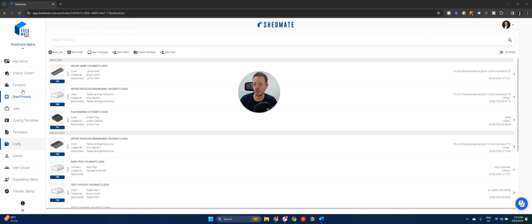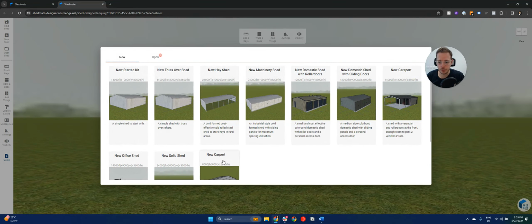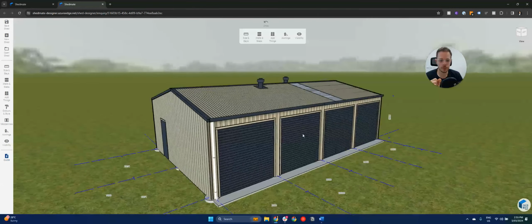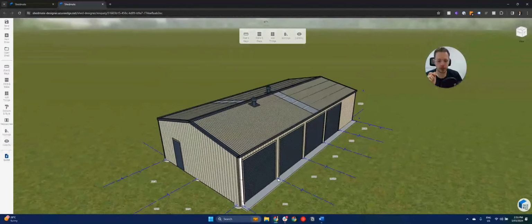So the first step is when someone says, hey, I would like to build a shed. Okay, what kind of shed do you want to build? So we come here to our inquiry system, and you have a list of templates. I'm going to select one of these. Let's say this is a residential project. So we can do a domestic shed, and then the client can say, oh, it's actually 15 meters that I want it to be. And then we can tie it up.